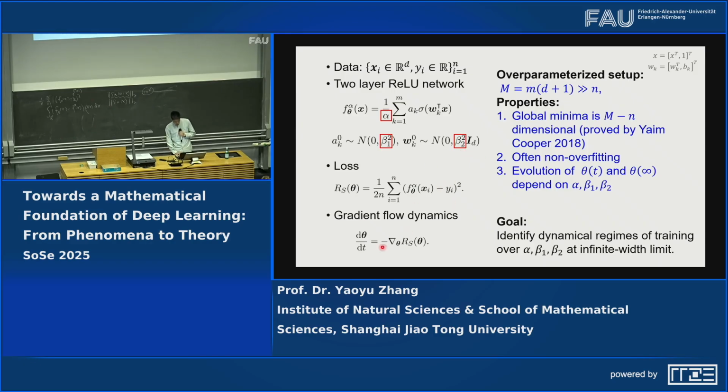Okay, and all these setups, for example, these empirical loss, minimization, or these gradient flows are just normal. There's not much I should emphasize, and there's an infinite width limit. So therefore, it's always an over-parameterized setup, right? Because at the infinite width limit, we have infinitely many parameters, right? And it's always an over-parameterized setup.